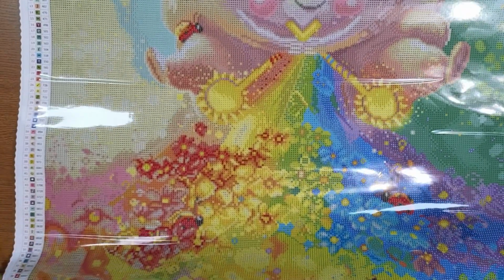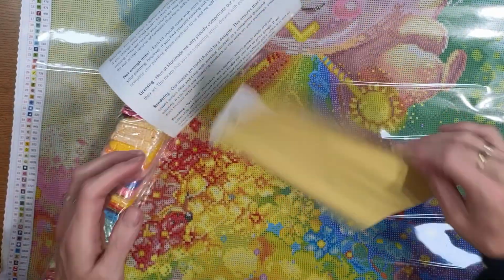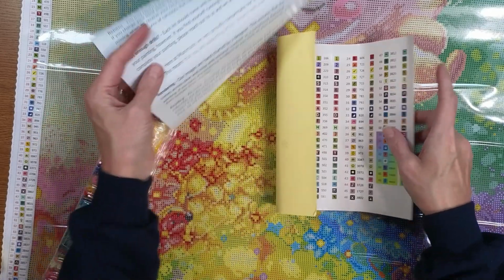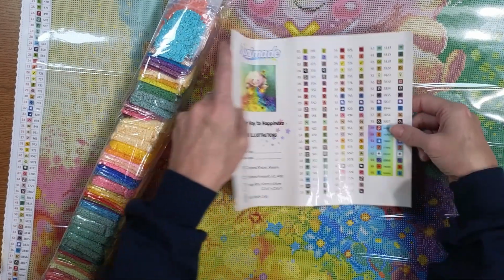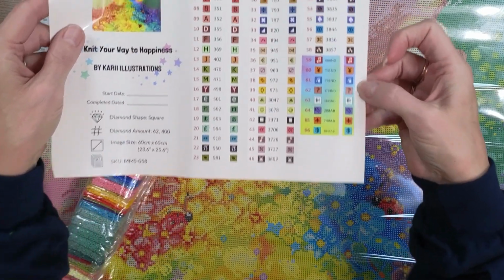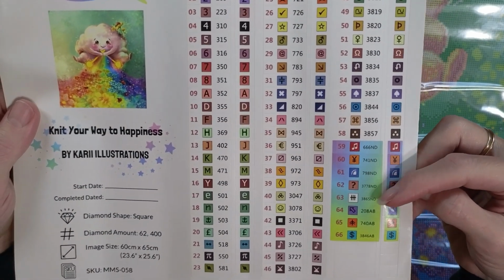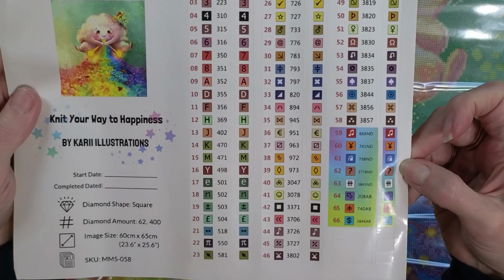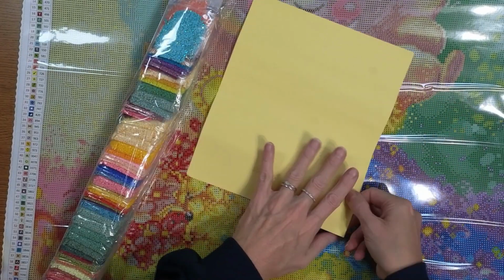Oh, this was just so fun. Oh, I love rainbow colors. This one has 66 colors, folks. 66 colors. And it has 1, 2, 3, 4, 5, 6, 7, 8 bling colors. 3, 4, 5 dust drills and 3 AB drills. 5 dust, 3 AB. Wow.